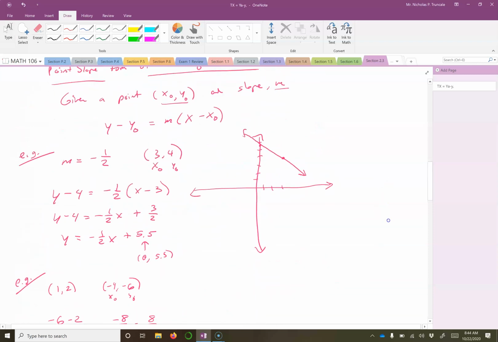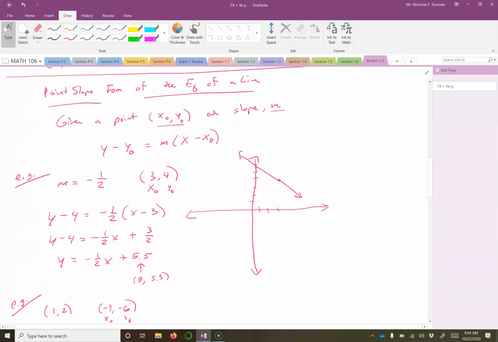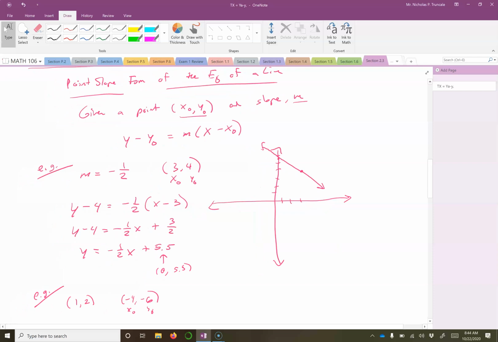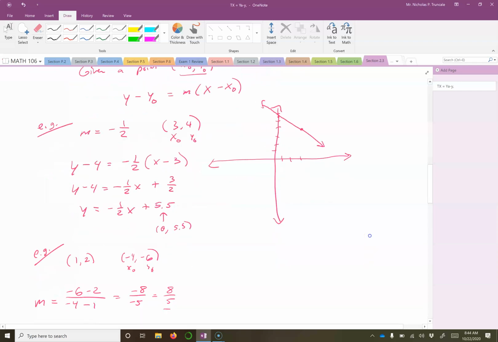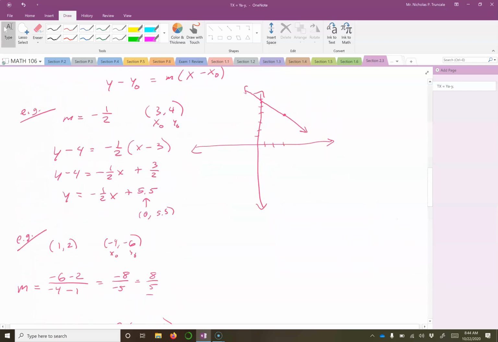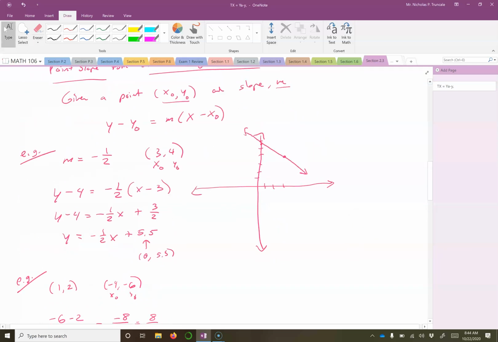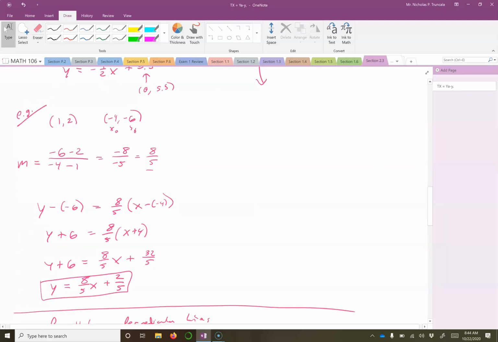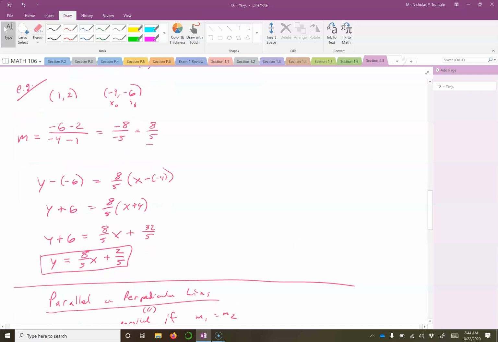Then we ended up using this equation here. This was point-slope form, to write out the equation of a line. If you're given the slope and a point, you literally just plug the numbers in and then, again, solve for y. Another example, and again, it depends on what you're given in a problem. So your goal is to always at least have 1 point and have the slope. That's the point of point-slope form. The equation name is telling you the 2 things you need in order to write the equation out. In the second example, I gave you 2 points. Well, if you have 2 points, that means you can find the slope. So you find the slope, and then you can choose any of those points to write the equation out.